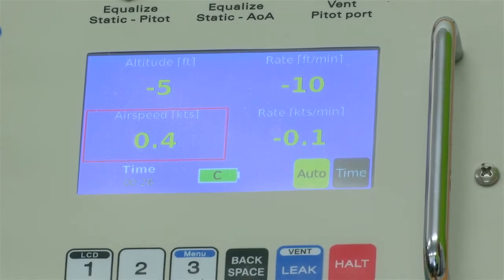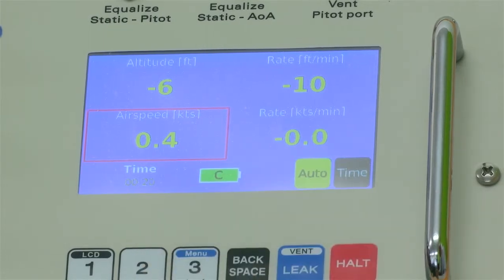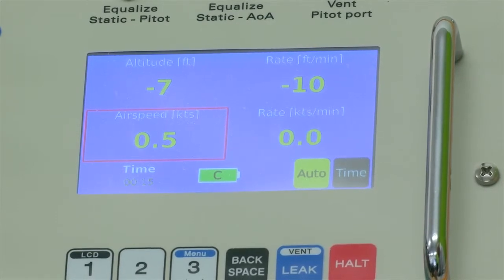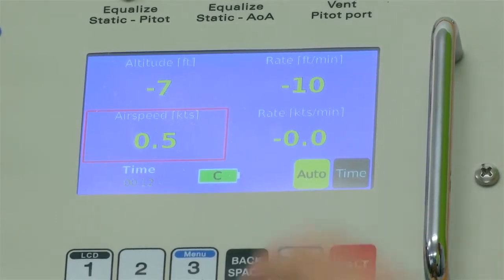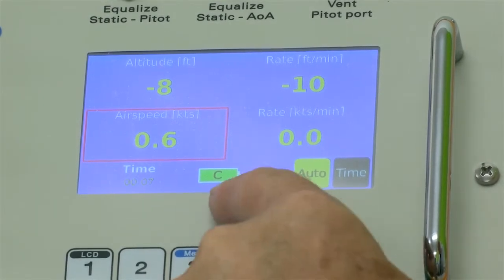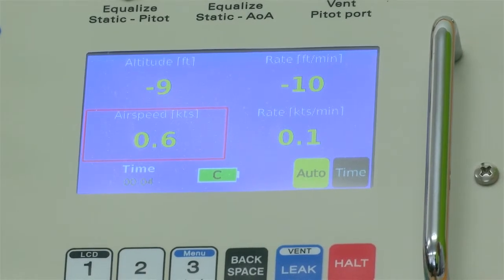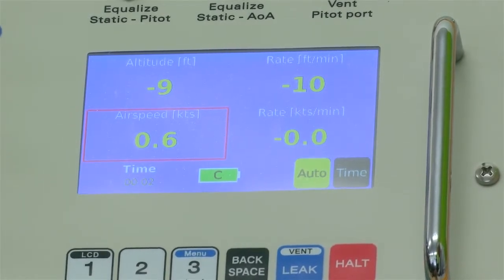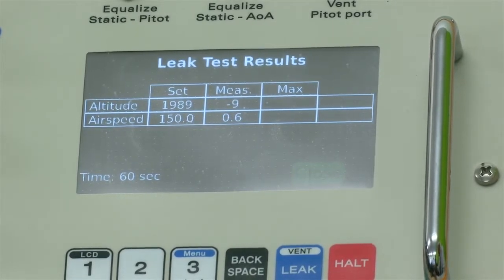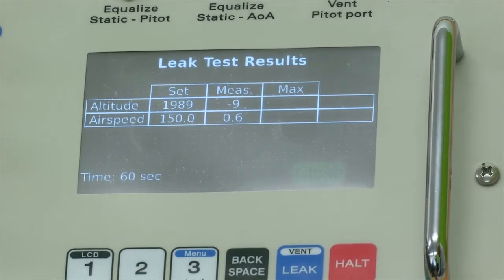Okay, just before we go out of that, I've remembered that we have this little battery sign here. That will tell us where we're up to in terms of battery charge. When it's got a C on it, it means it is connected to the AC. That would disappear if we went on to AC and would show you the actual value of the remaining battery charge. There we are. After the leak test we've just carried out, it tells me what changes there have been, which is exactly what you probably need for your instructions.